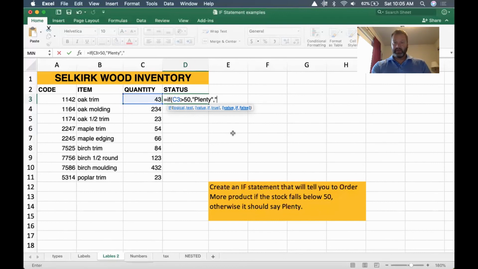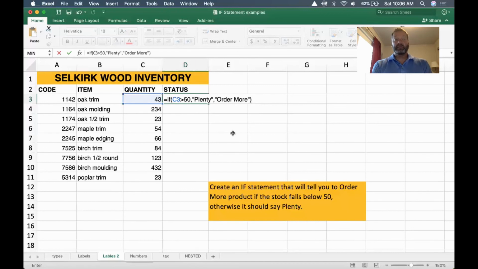So what I have here, it said, if we're low, we need to order more. Well, that's 2 words. Because they're inside of the quotation marks, and because it's a label, it's not actually part of an equation, you can have a space there. I don't know if that really counts as breaking the rules or not, but it's just an exception. So order more, close quotation mark, close bracket, and that is complete.